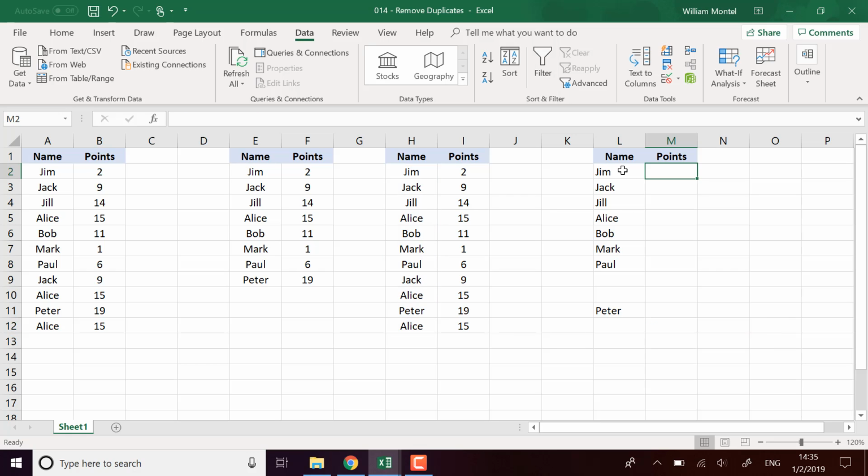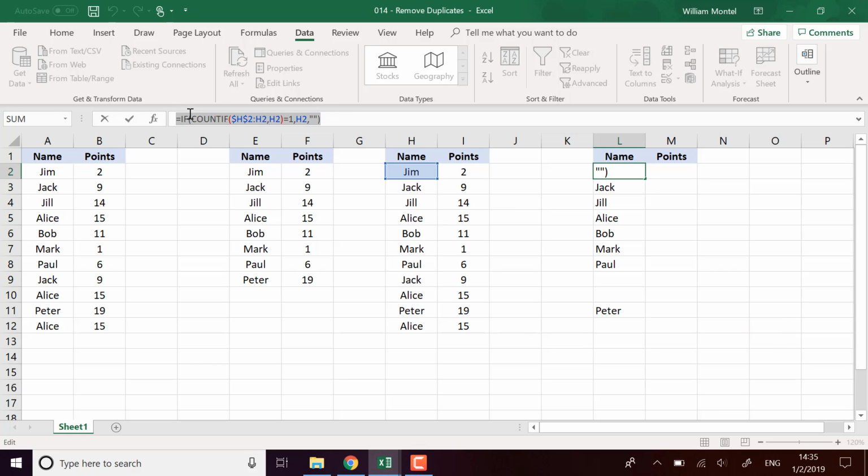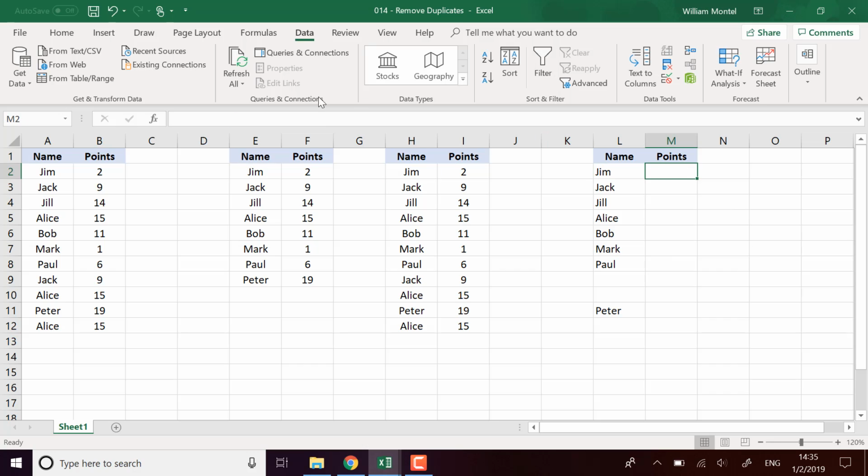It's the same for the points, we keep the same formula, but if the test is verified, we display Jim's points instead of his name. So it's going to be I2 for Jim's points, and the same thing below.